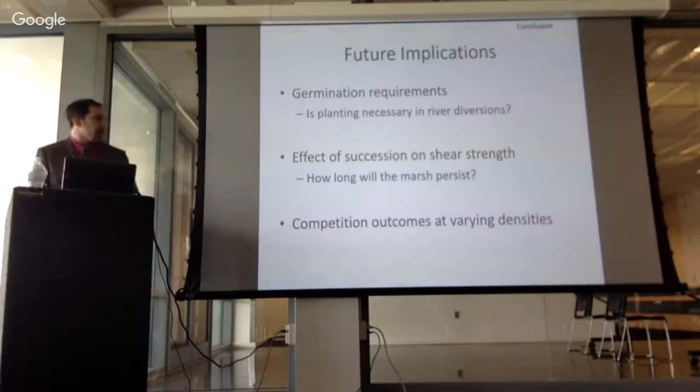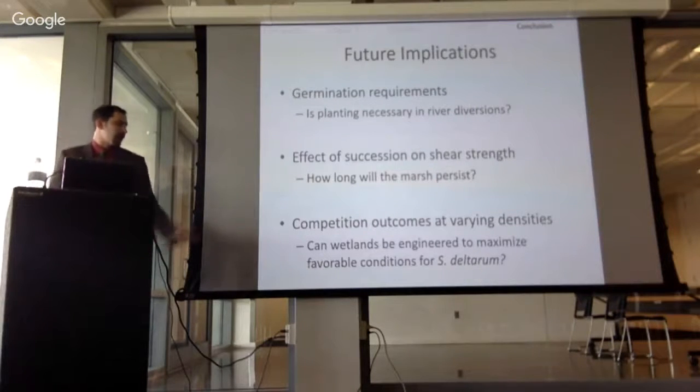And finally, I only tested really one density of the two species in my competition experiment. It'd be interesting to look at perhaps what would happen earlier on in that Schoenoplectus cycle, for example, where it just has a few, it's doing that below-ground investment, but it hasn't become dominant yet. What happens when a Phragmites propagule finds its way into the middle? Would we still see that same kind of stalemate, or would we see competitive exclusion?